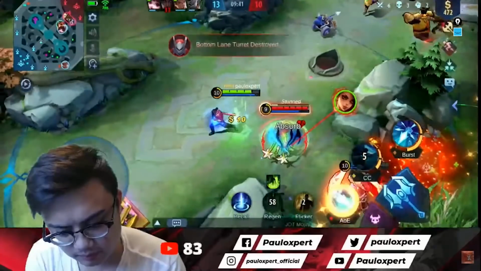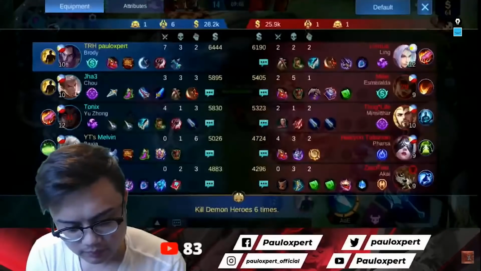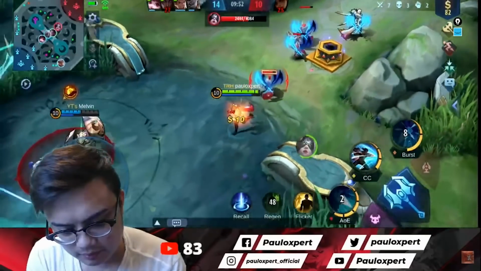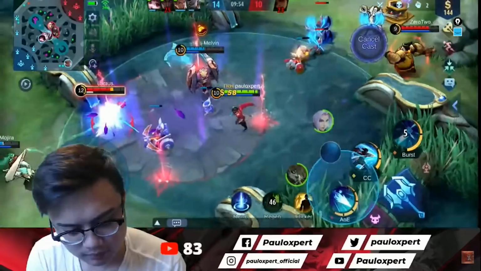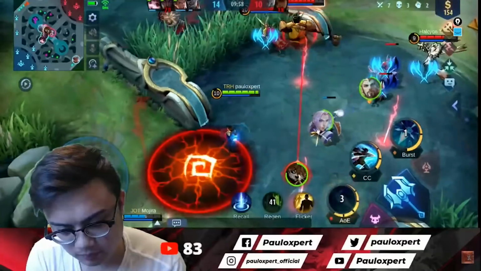We see Esmeralda going in. And by the way, you could also build Sea Halberd if you would like. It works as well. Sea Halberd, even though it does have auto attack, yes. You need it for Esmeralda, for Uranus and all them, alright? So make sure you build Sea Halberd if they have a lot of sustain.